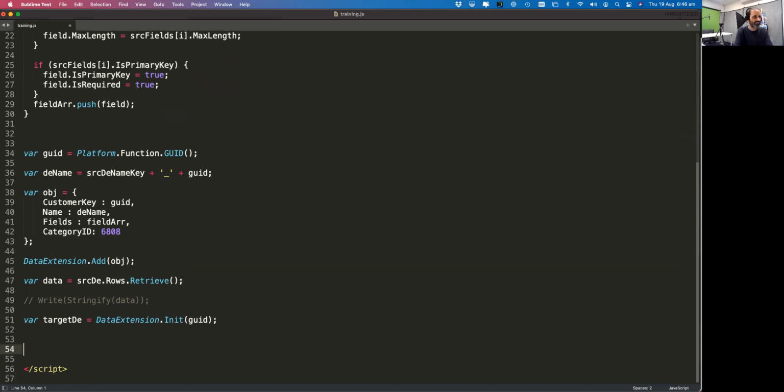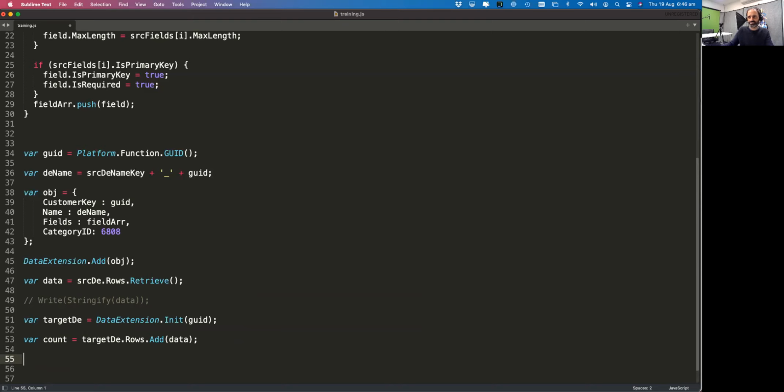And now we can go and add rows to it, and we can simply do this by using the Rows.Add method, which returns the number of rows inserted. So if I just go and say var count is equal to targetDE.Rows.Add, and then we're going to add the data that we just stored.